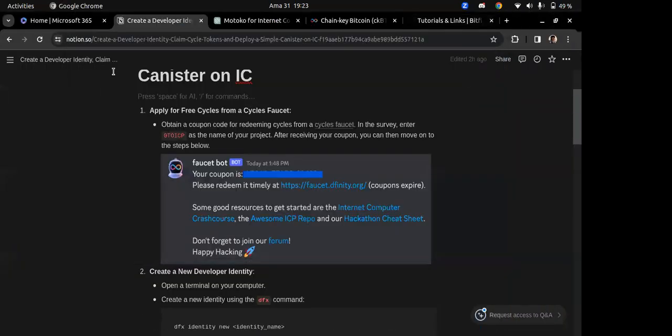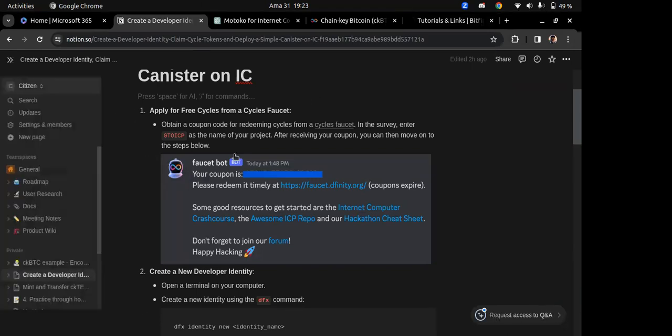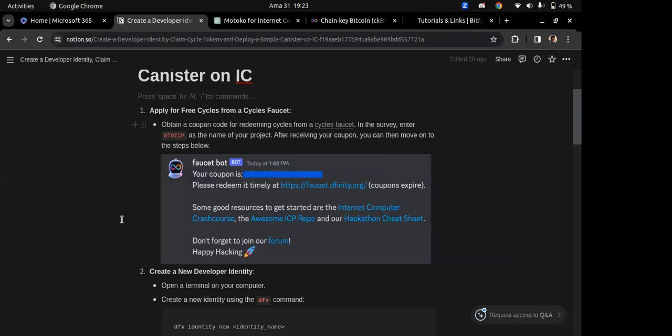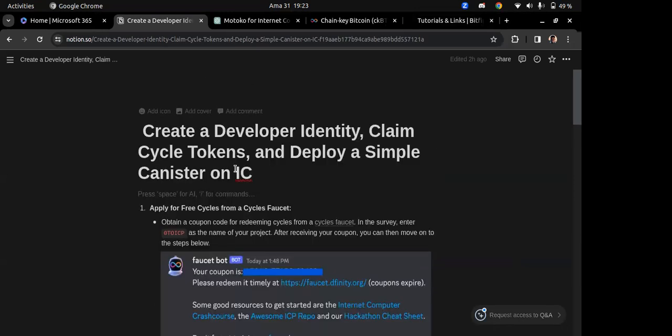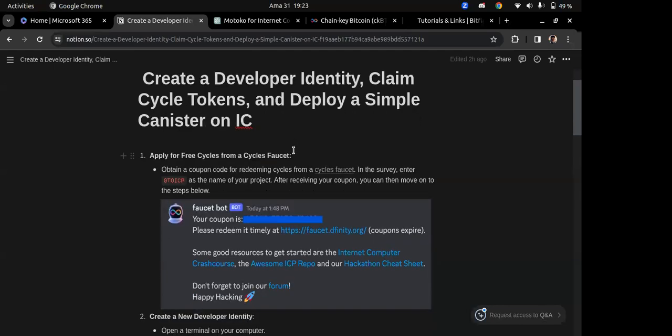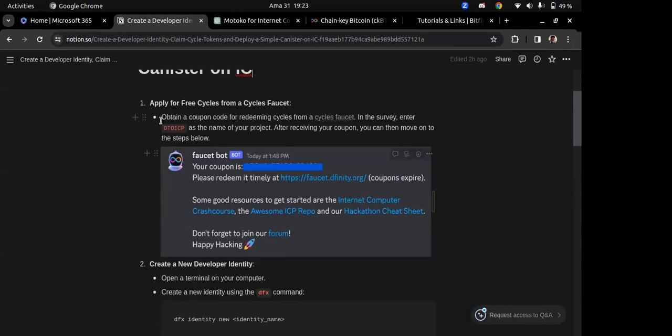So I'm gonna share this document with you guys. I don't know how I'll share it right now, because it's on private mode. But first of all, the whole goal here is we want to deploy a simple canister smart contract on the IC. That means we are deploying it on the mainnet. So what we need is to apply for cycles.